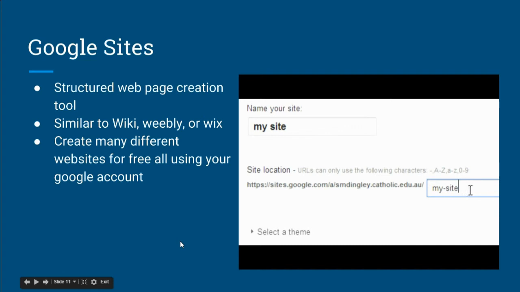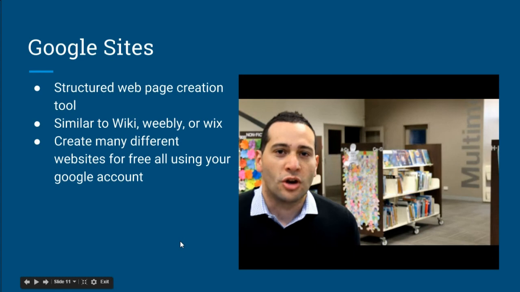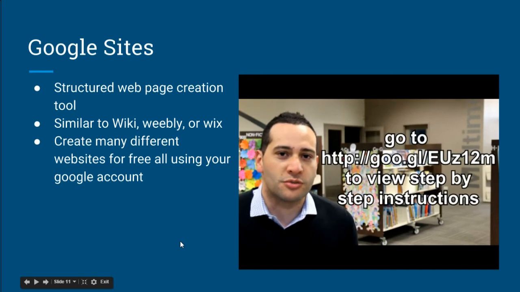Choose a name for your site, which will automatically populate a URL or web address for your site. Your URL does not have to match your site name. Something to consider here is that once your site is created, the name of your site can be changed, but your URL cannot, so pick carefully. Although if you wish to change your URL afterwards, you can copy your site and give it a different URL name.